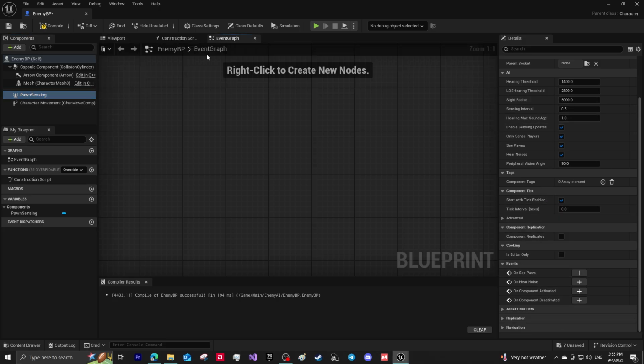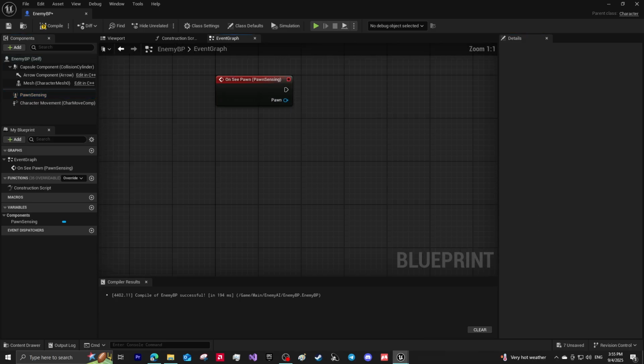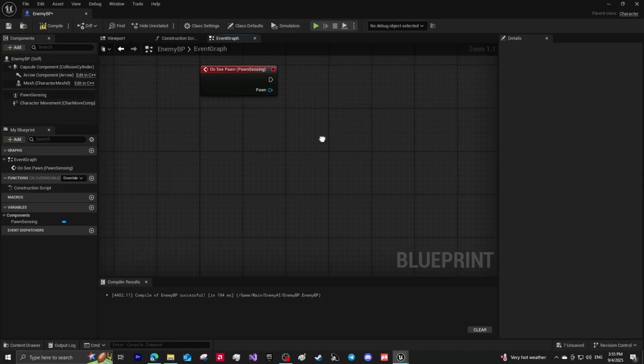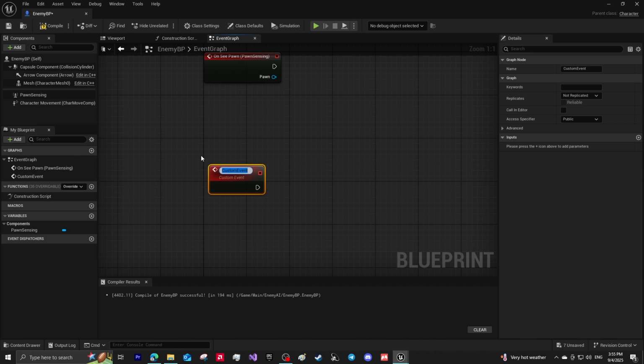Get to the event graph and add the on see pawn event. And now we need to create our chase logic. Make a custom event, name it whatever you want, chase the player.